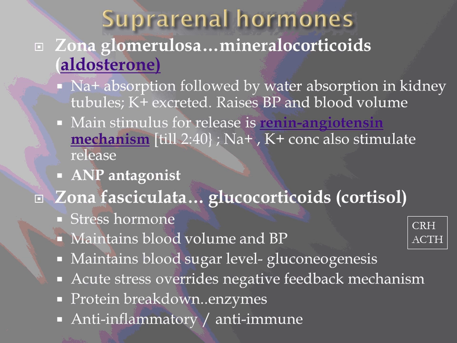People with allergies, or graft: when you give someone a graft and you want to prevent rejection, then again you give corticosteroids. Someone suffering from an autoimmune disease like rheumatoid arthritis or multiple sclerosis, we often give them steroids. Again, whenever there's a graft and you want to prevent rejection, we give this because they have an anti-inflammatory effect. So that's why you give it. But it also ends up with some side effects because their immune system is depressed. These people are more prone to infection. So you have to weigh the pros and cons.